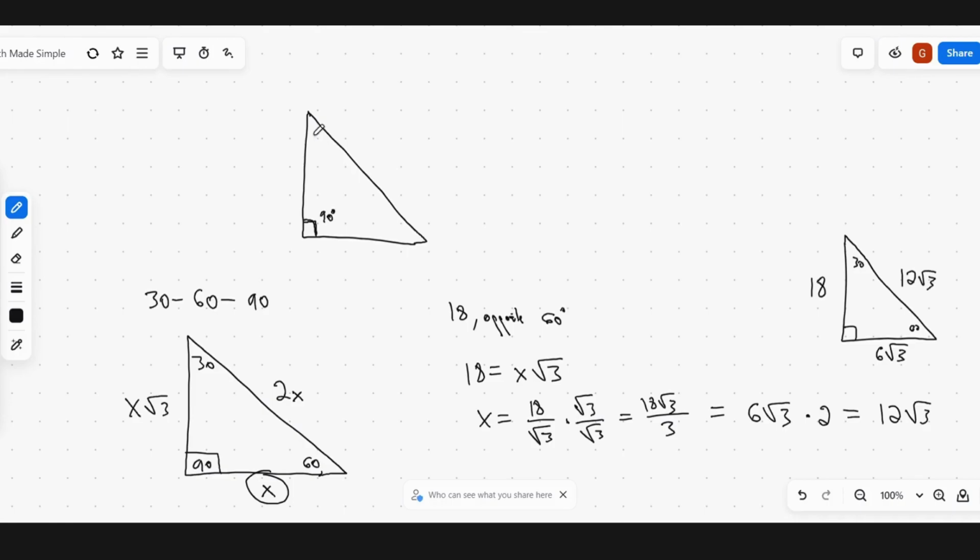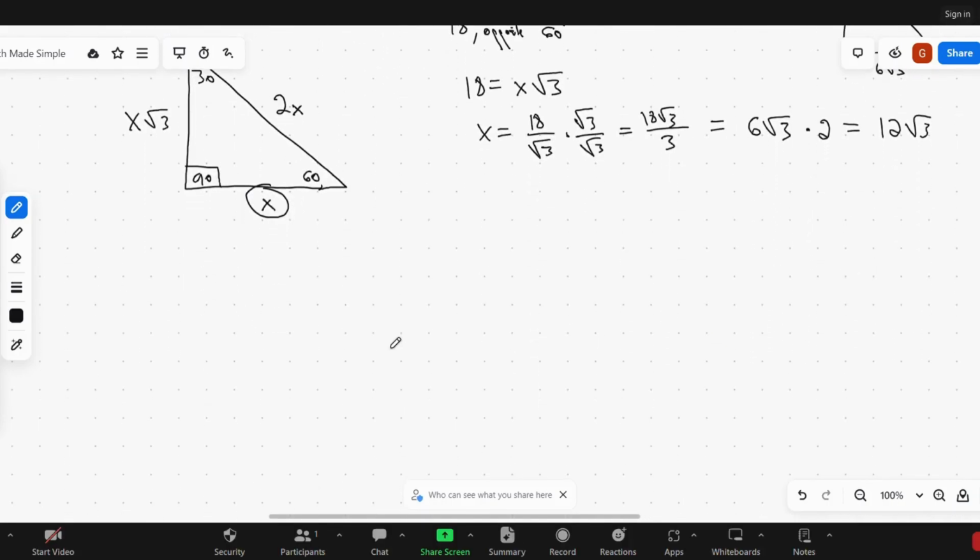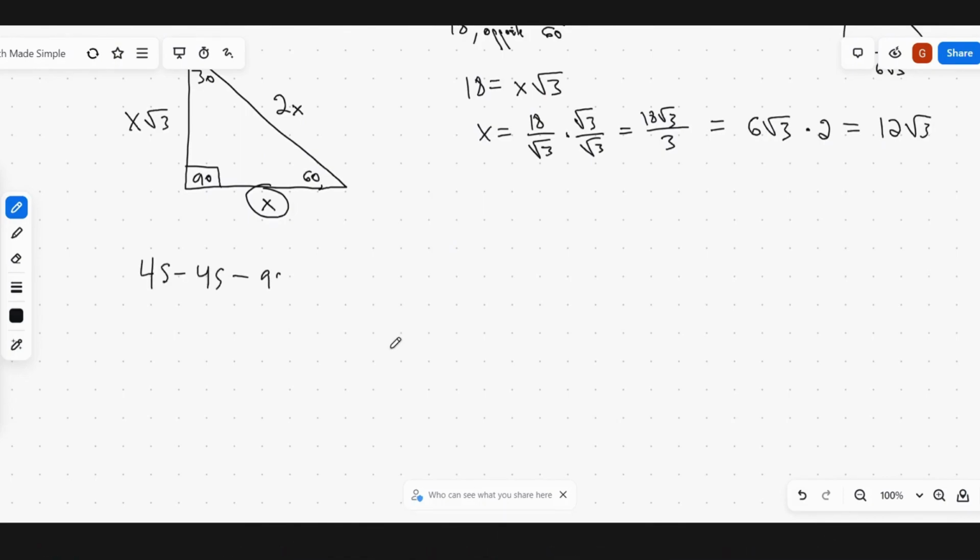So relatively simple. The next type of triangle is a 45, 45, 90. Similar to the 30, 60, 90, this name just denotes that there are two 45-degree angles and one 90-degree angle. As we talked about with isosceles triangles, when you have two angles that are the same in a triangle, their opposite sides are also the same. That means it's an isosceles triangle, symmetric down the middle here.